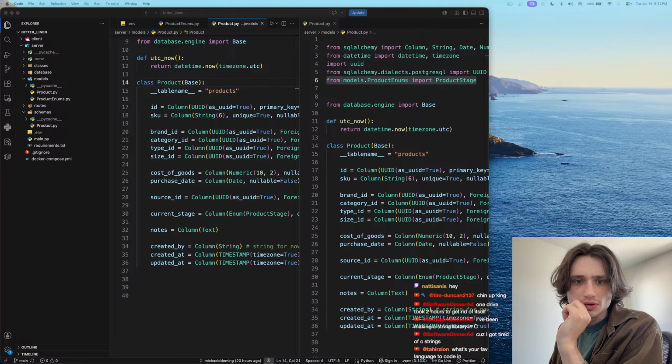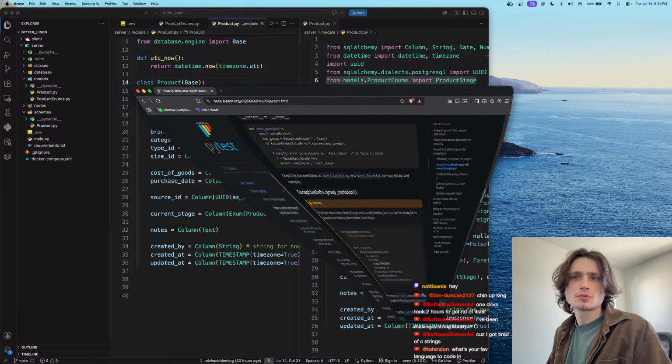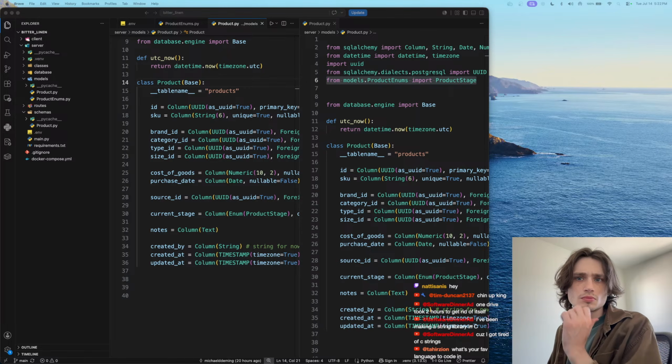Okay, well, let's make a container. Why can't I just create a new one though? Volumes. Oh, here we go.